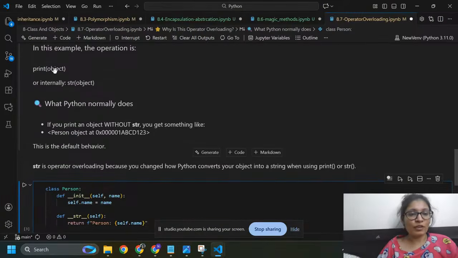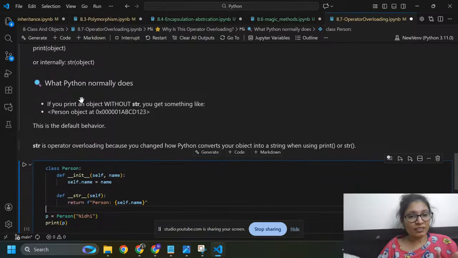In this example, we are going to print an object, print(object), but internally it will call str on the object. Before print, internally this works like str(object).